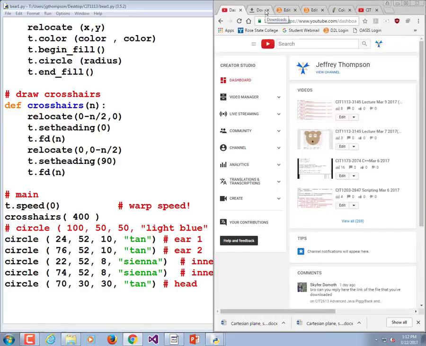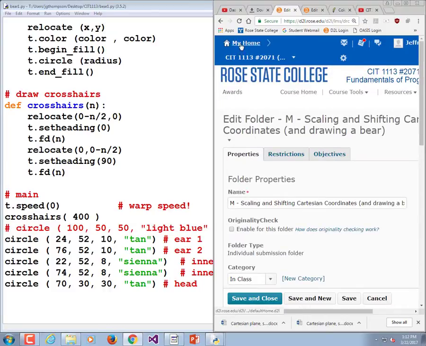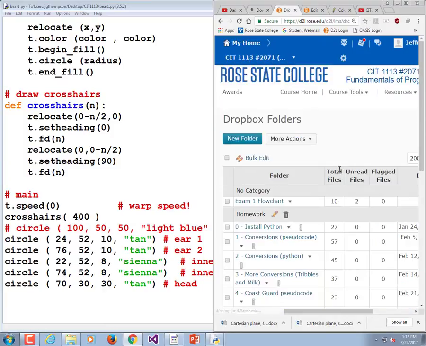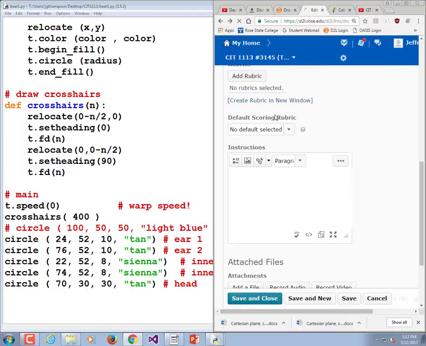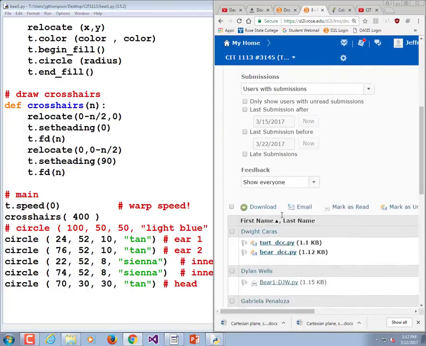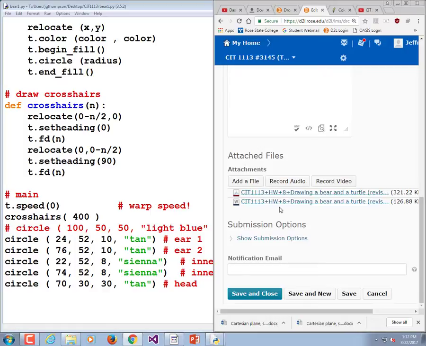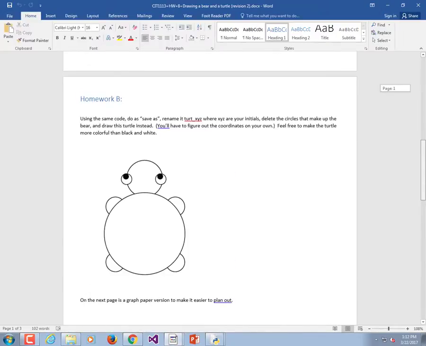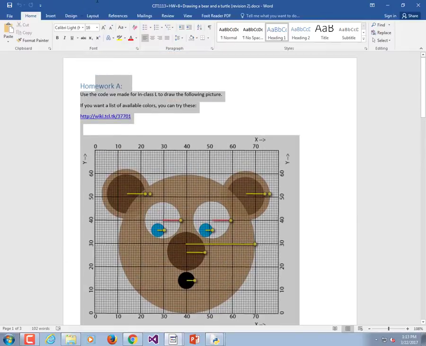And I'm going to show you a picture of it. So we have to make the eyes and stuff blue green.